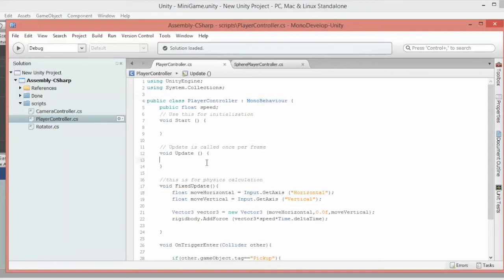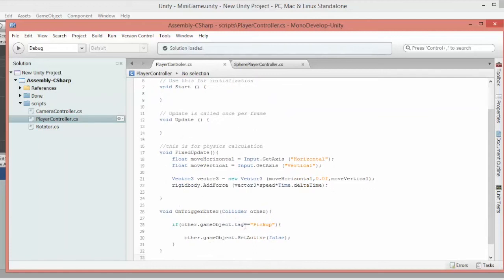It has an update method. The update method is invoked once per frame. The fixed update method is invoked after a fixed frame rate. I have used fixed update to track the control or the movement of the rollball game. In addition to this, we can write some event handler methods for tracking events such as mouse clicks. The OnTrigger enter method is used to detect objects colliding with the rollball. If the tag name is pickup, then I am deactivating that object from the game area.